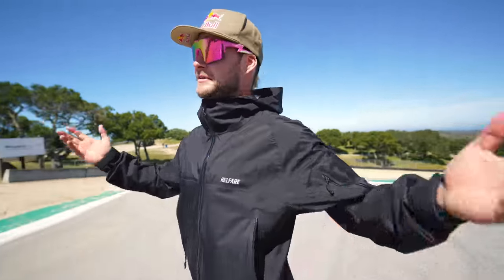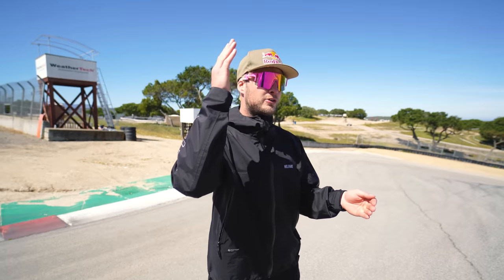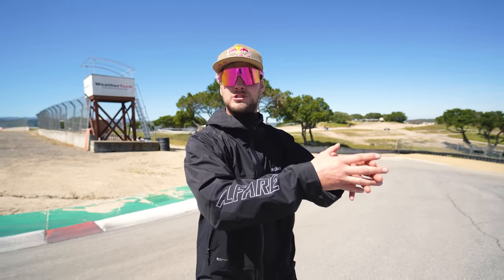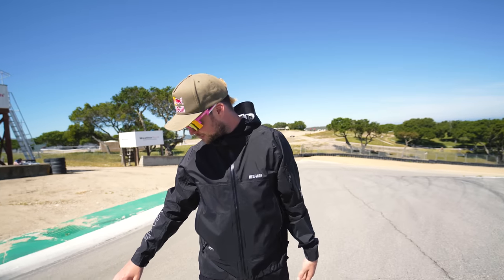I mean, Helfare, we've done jerseys, we've done race kits, we've done gloves, we've done so many products, but to do something that took a year to create, which I know you could put on a hanger in a mountain bike shop or an outdoor shop and people will go in there, be drawn to it from the features and hopefully buy it, that's the direction Helfare is now going in. We want our product to speak for itself and make Helfare what it needs to be in the future. And this is the first product that's gonna be a game changer for us. It's incredible. The Hydro Jacket's amazing.